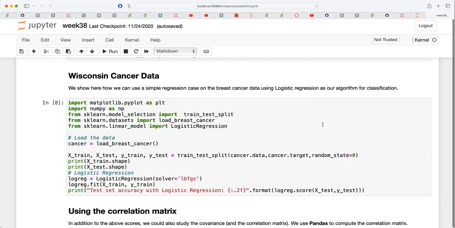So the data set contains, I think, roughly 500 patients, and they classify it's a yes-no problem. So they classify whether this is a benign tumor or it's a malignant tumor. That means not benign. So that's the case you want to avoid. And it has something like 30 features. So features like the size of the tumor, the perimeter of the tumor, the area of the tumor, and so on. And these are features which a pathologist would typically look at and say that most likely this is a benign tumor or this is not a benign tumor. So the output is just a yes, no, or ones and zeros.